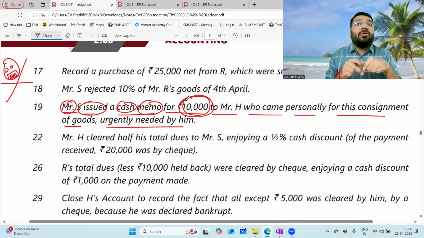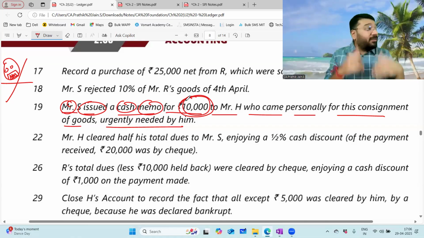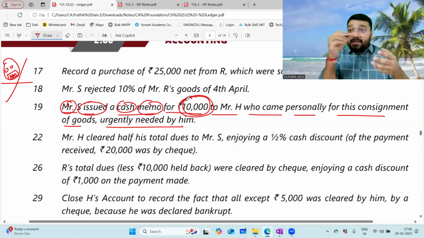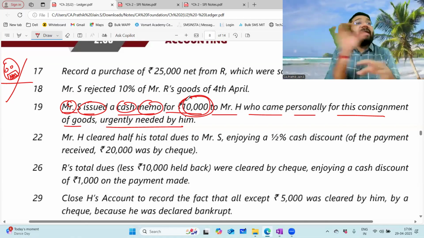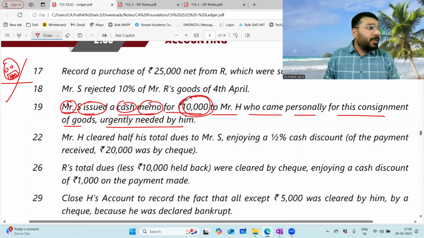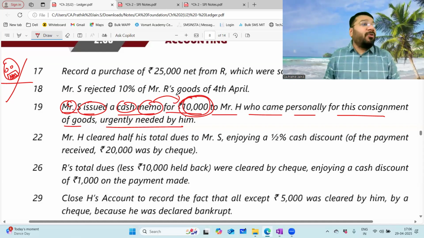In that cash memo, we'll have the details. Who is the person who gave the money? Who is the person who received the money? On which date was the money exchanged? And what is the reason for exchanging goods? All the details will be captured in this document called a cash voucher or cash memo. This is also called a receipt cash voucher or payment cash voucher. So on the spot, if I'm giving a cash memo, it means I am collecting the money.